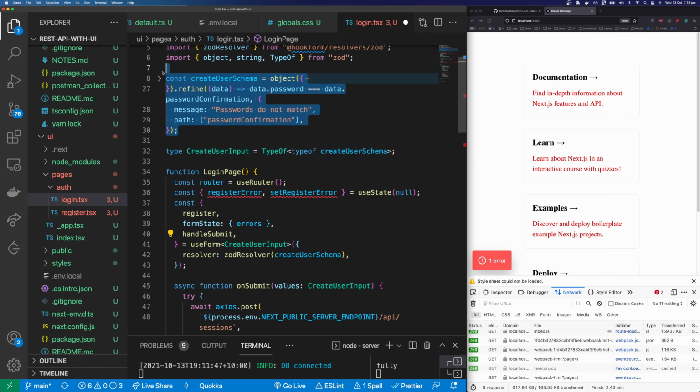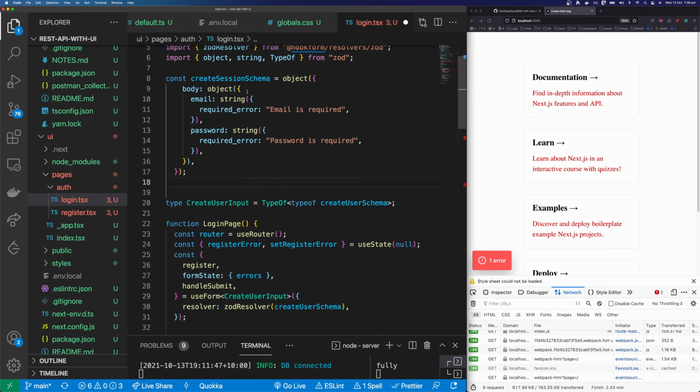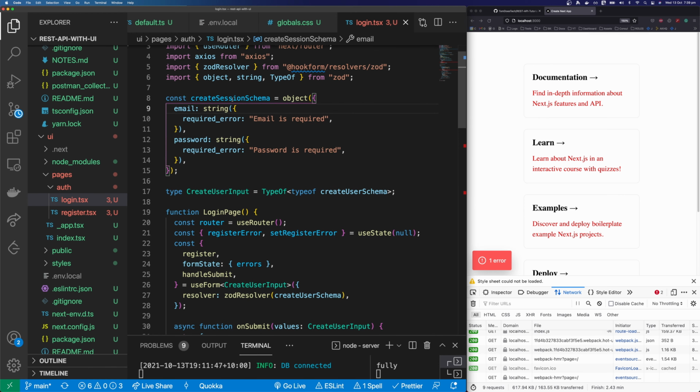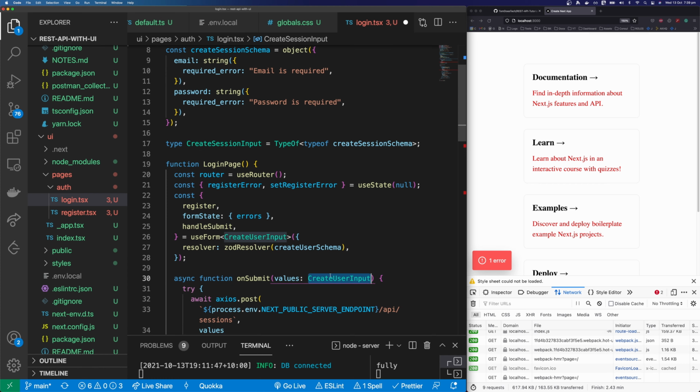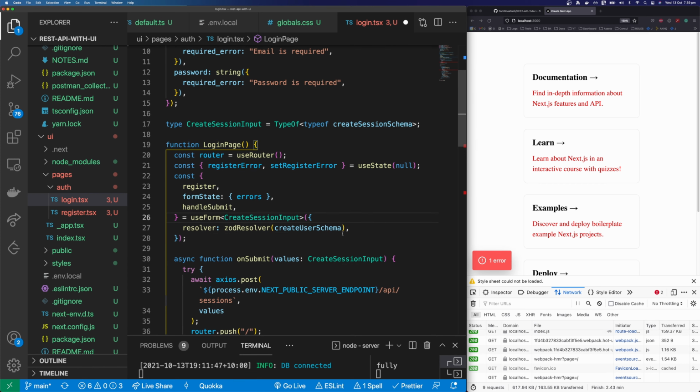And I'm going to replace this schema here. And like we did before, I'm going to remove the body portion of the schema. And then I'm going to create an input type with it. And we can replace these interfaces here.